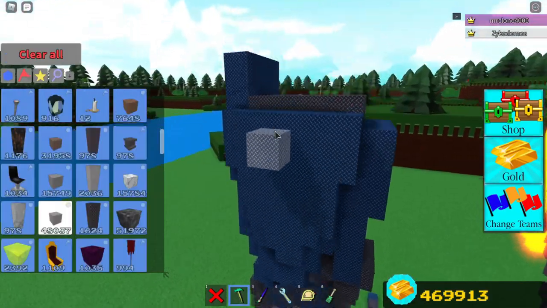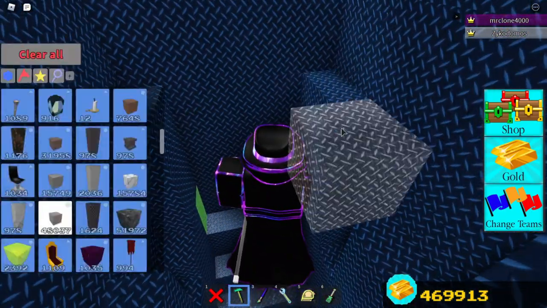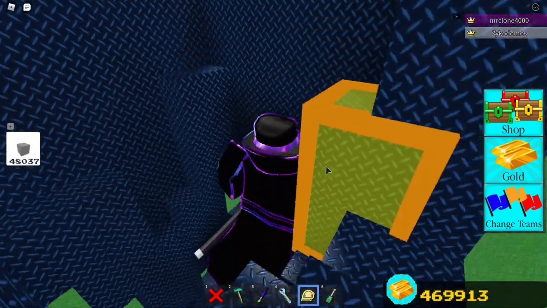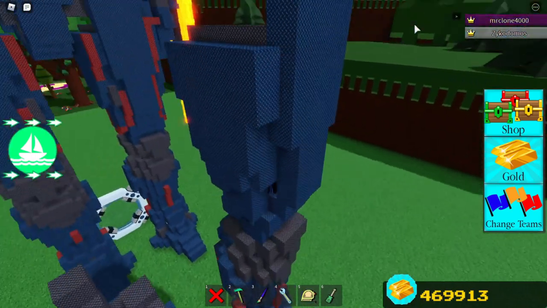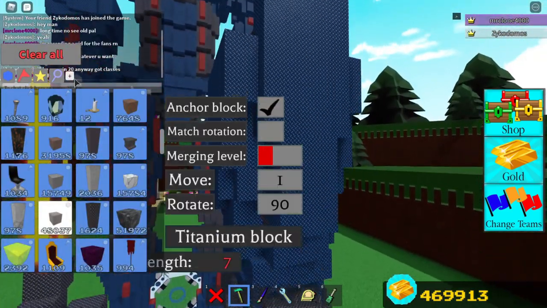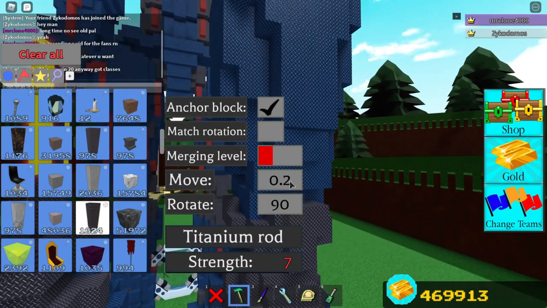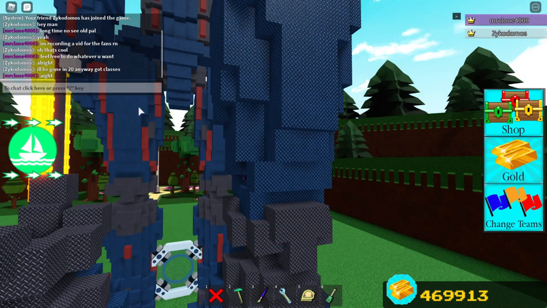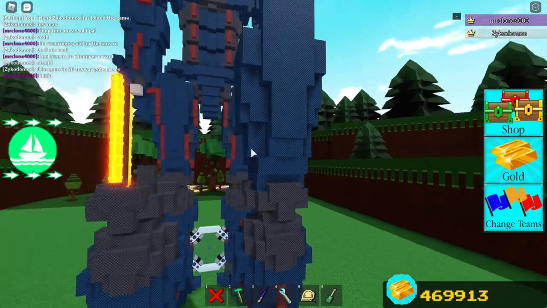Alright, so pay attention closely. For this part, you do not need scale. Wait, why is this brick here? So, like I said, well, you do need scale for this part, unless you use poles. What I'm about to do is use scale to make these smaller.